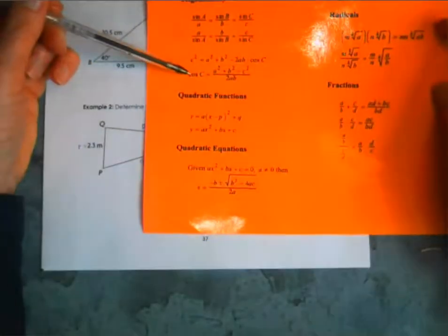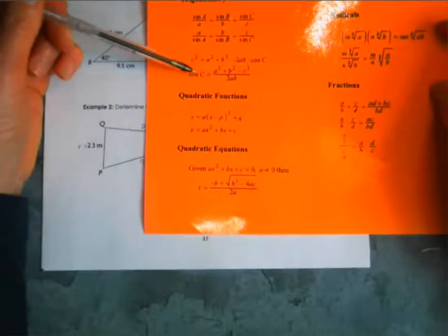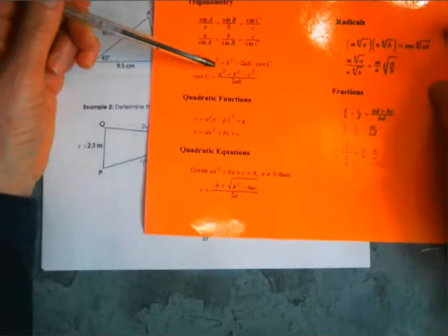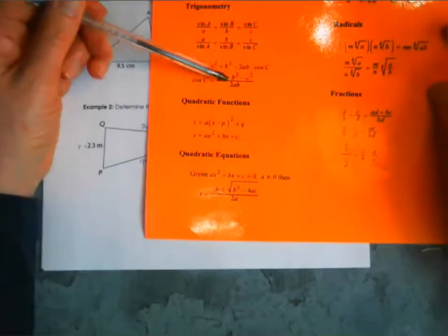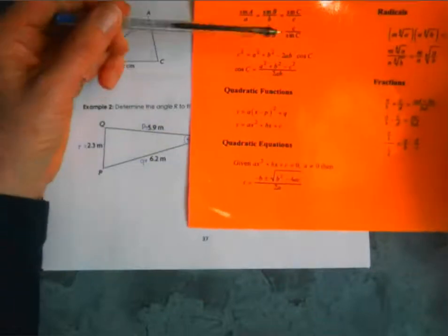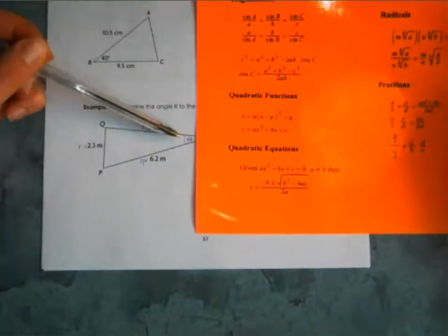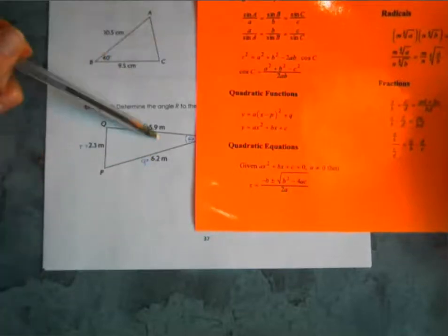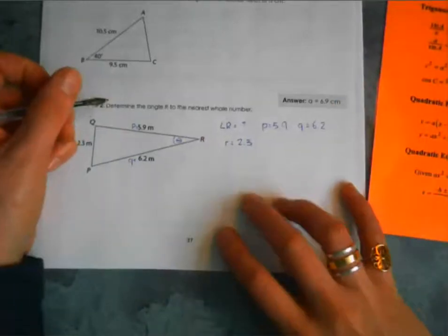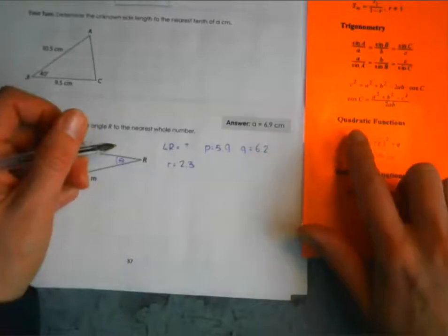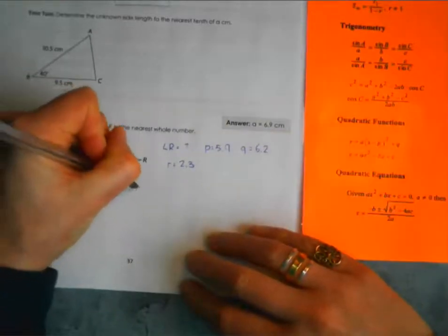Okay, so if we're looking for an angle, we're going to be using this second version of the law. So we're going to say cosine of angle R is going to be equal to, remember that these two have to be the sides that enclose the angle you're looking for. So that would be P and Q. And then you can subtract off the side that's opposite the angle, and then divide by 2 times, again, those two sides that enclose it. So try and keep this in vision here.